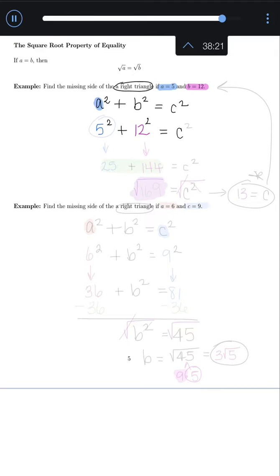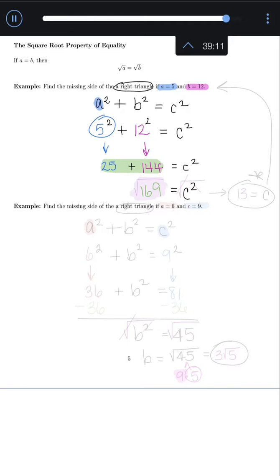So let's look at what that means. So the 5 squared for A is 25. The B squared, which is 12 squared, we have to do the exponents first, continuing along, would be 144. So now I can combine my like terms, which is I can add the 25 and the 144, which will get me 169. So I'm almost done though. Be careful. That gives me c squared, not c. So the question is, how do I get just c and not c squared?